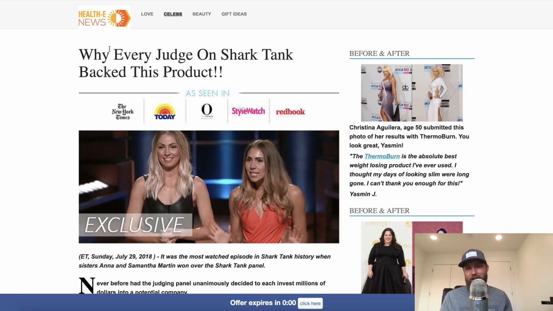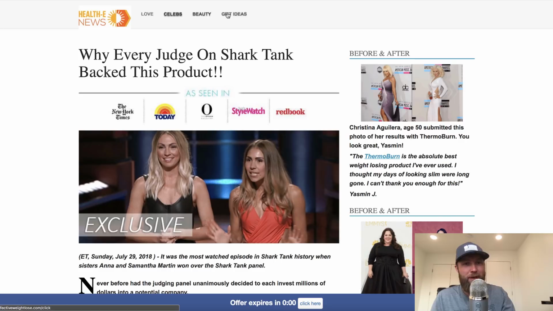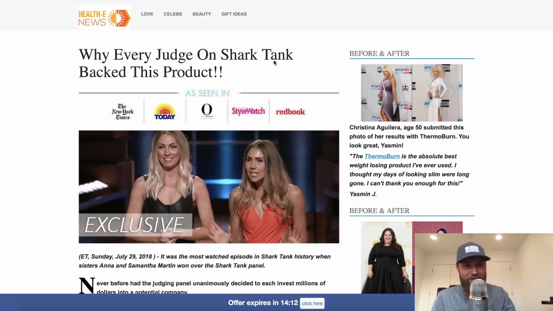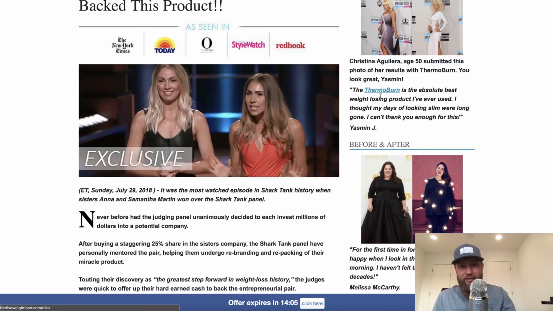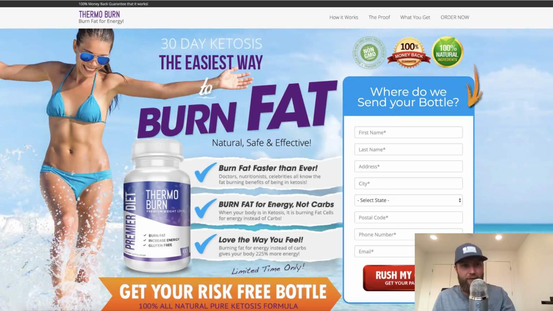When somebody lands on a page like this, they feel like they're reading value. They feel like they're going to get value, but this is really a sales page in disguise. Because if you click anywhere on this page, it leads you to this website right here. The whole purpose of this website, this disguise, sort of like a news site, is that every single one of these links, every single one of these images leads out to this product here.